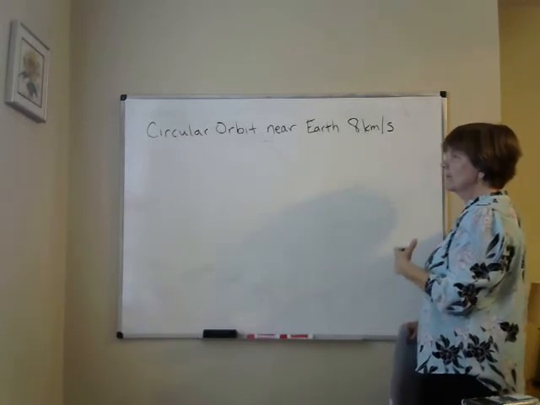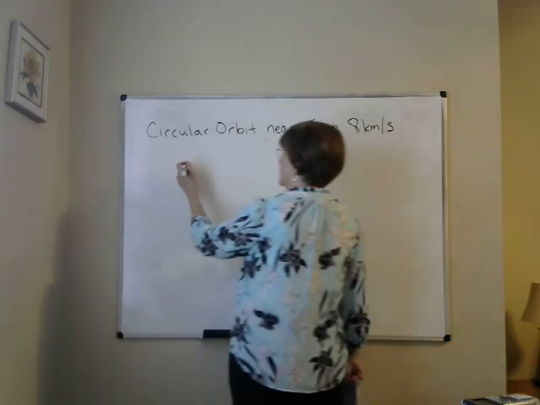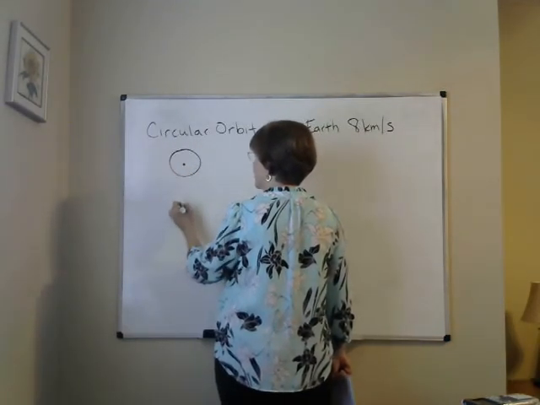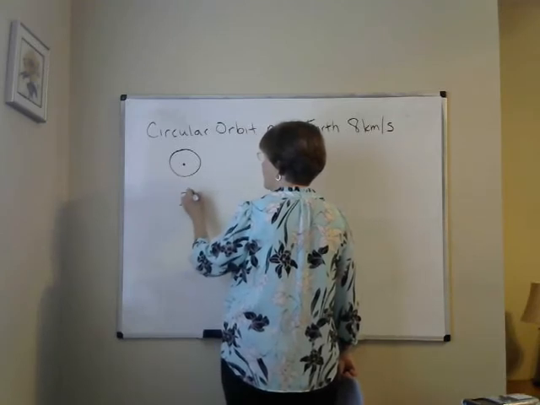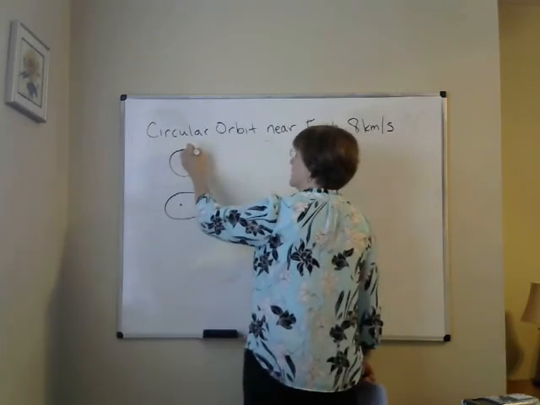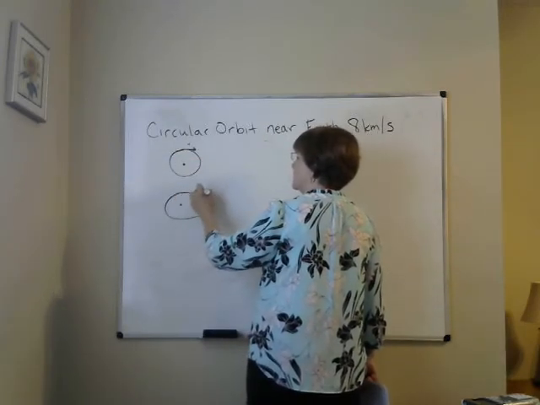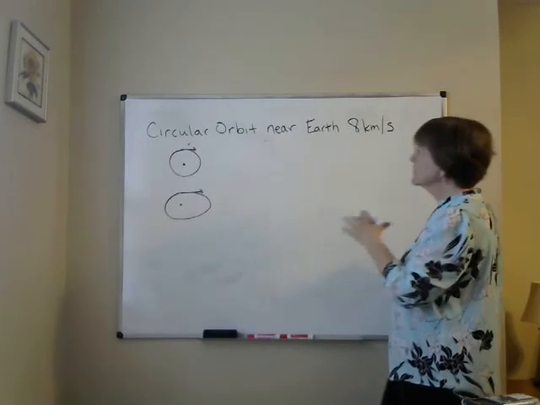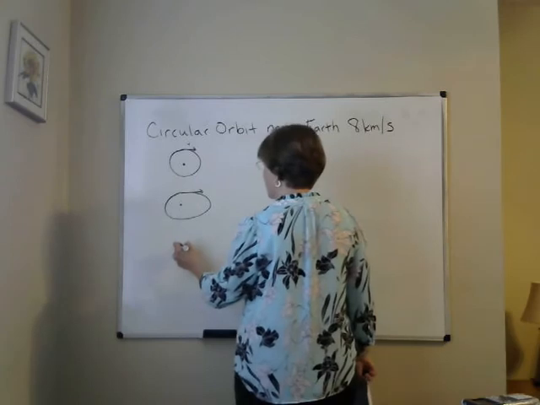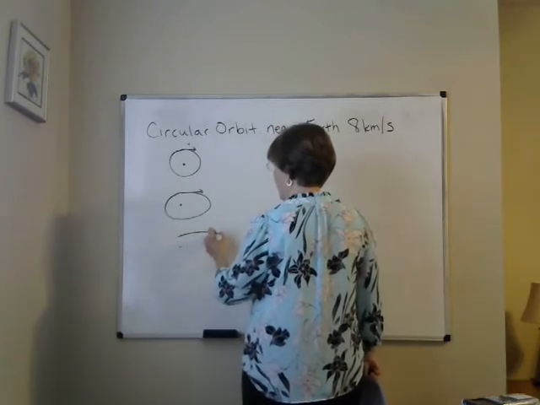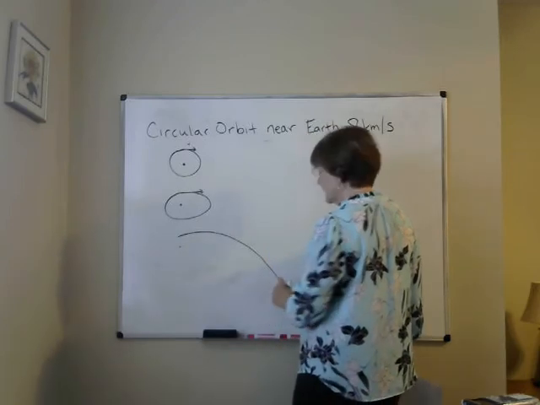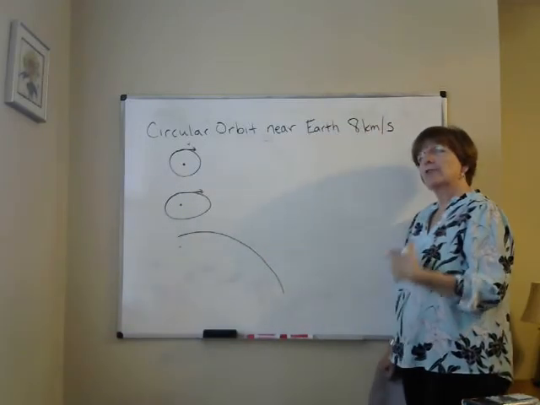If you go a little bit faster, let's think about this. So that gives us a circle. But what if you accidentally launch too fast? Well, if you launch too fast, you're going to make an ellipse because you were going just a little too fast. When you go a little too fast, you're going to make an ellipse. But if you go way too fast, you can actually reach a point where you're just going to leave. It's going to continue to get farther and farther away.